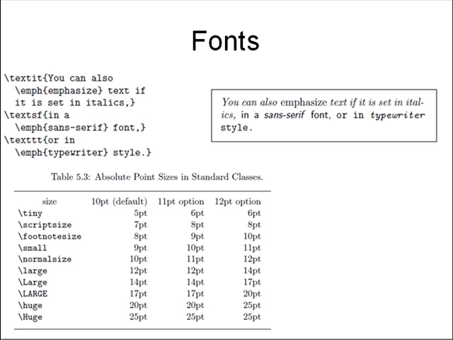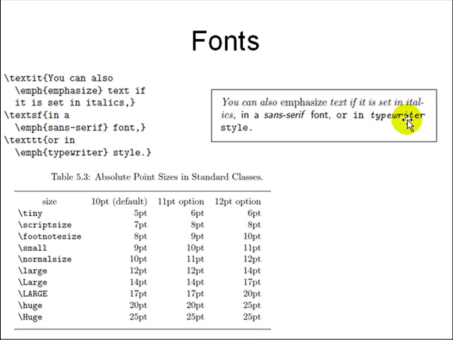For fonts, you don't specify 'Calibri' or 'Helvetica' — you just say you want serif, sans-serif, or typewriter font, and later LaTeX's style sheet decides which specific font to use. You say emphasis, italics, and bold. You don't really get into fonts until you are ready to typeset. Commands include: text italic, text sans-serif, text typewriter. You can nest these arbitrarily — for example, emphasize typewriter gives emphasized typewriter text, and sans-serif can be emphasized to produce italic sans-serif.